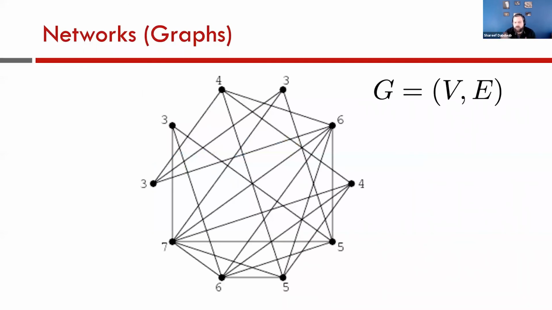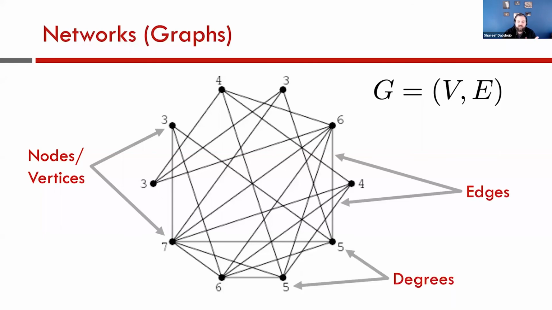Networks, or graphs as they're called, are another form of this. The OTUs or organisms or whatever functions are nodes, and they're connected by edges, and those edges are relationships, whether they're correlations or, as we'll see in a second here, Jaccard dissimilarity.